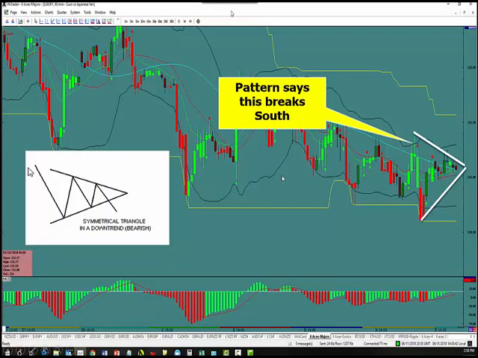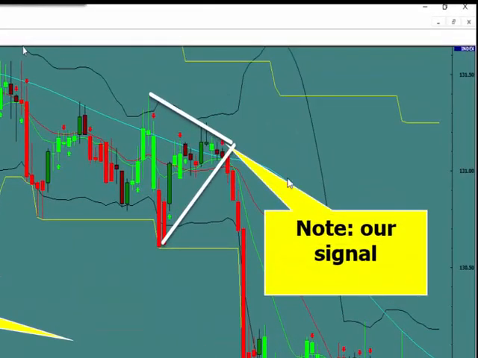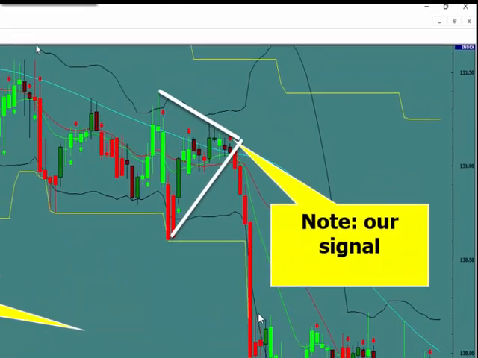So let's take a look at symmetrical triangles now. Symmetrical triangles look like this, and it's because there's a lot of indecision, but somebody has to make that decision. And the guy who makes that decision is obviously a banker manipulating the market. Chart patterns tells us that in a downward market, this will break to the downside. You see we got in from up there going down, so it's going to break to the downside. Wow, there's the result. Notice our signal, an arrow and a painted candle straight down.